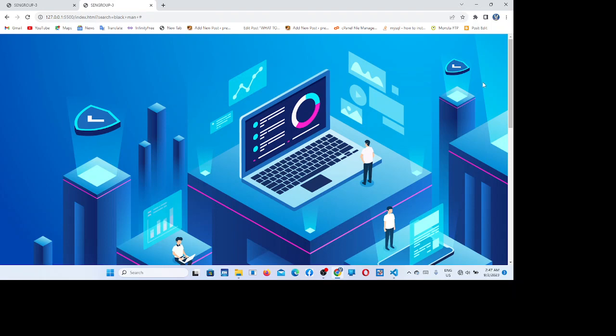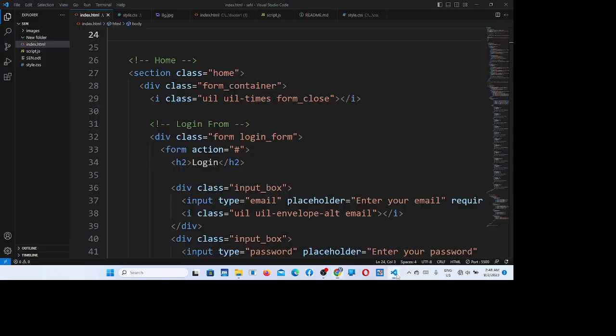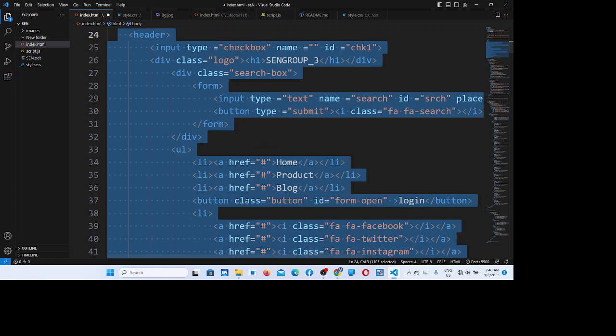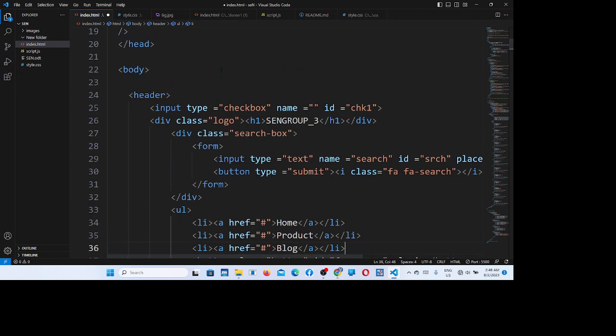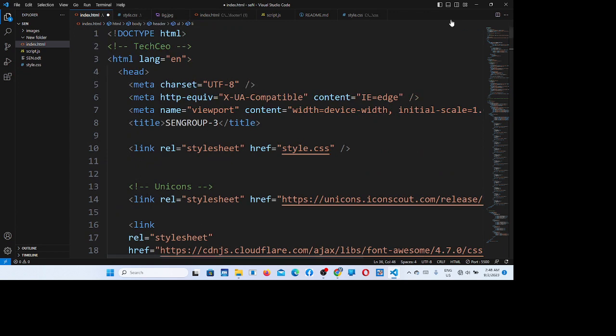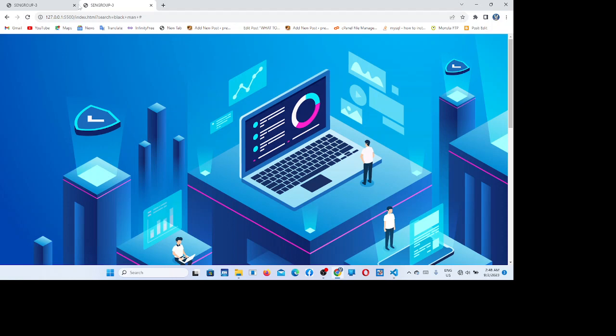So adding the navigation header is very easy. All you have to do is come to your code here and add that. You add this in your body tag. First thing to talk about is, let me give you the structure again: your doctype declaration. After the doctype declaration, you open your HTML tag. Next, your head. Inside your head, that's where your metadata, your viewport and everything, and your title are. This is your title here. This title does not display on your main page, but the title displays on the browser bar. You can see this is the title displaying here.